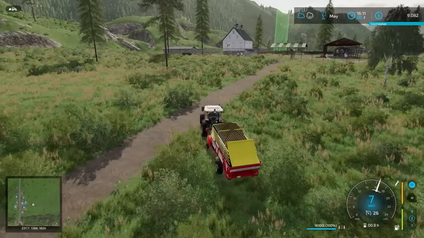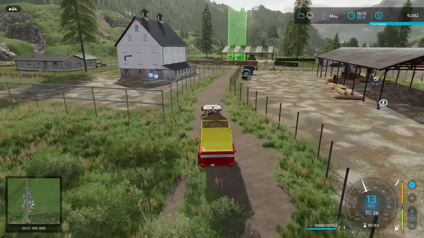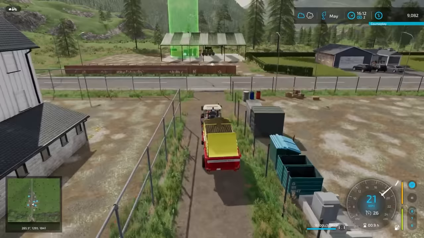This trailer might be a little bit too big for this tractor, but we can upgrade that engine soon. Hopefully we can get a lot of money and do some upgrades, and pay our leases off. Yeah, this is the place where we dropped off silage the last time for the contract. So let's head on over across the street here. Let's see how this first load goes.